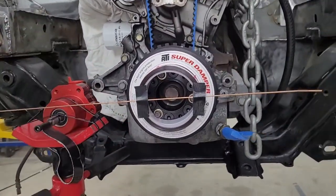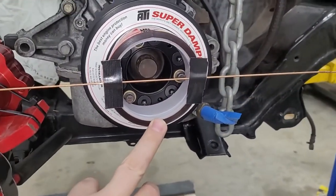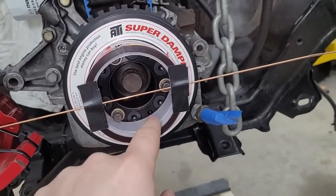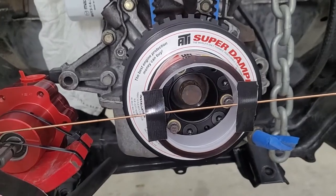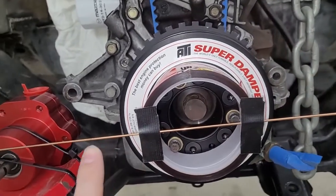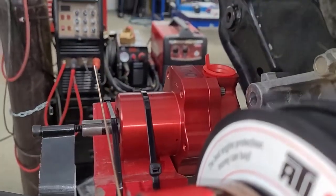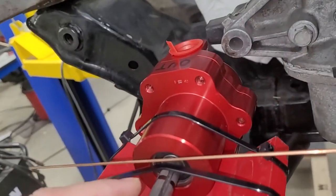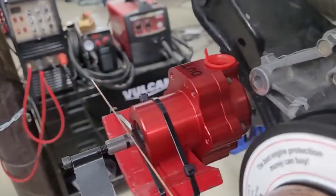Now we've got to position it spatially. All we did was take some tape, jammed it on here, and took measurements — we said we want it about an inch and a half out, roughly where it needs to be. Then I taped a metal rod here, which puts the pump where I can easily see it. On the pump itself, I made a pretty good guess at where the center of the belt is going to be and put a mark on there with a sharpie.